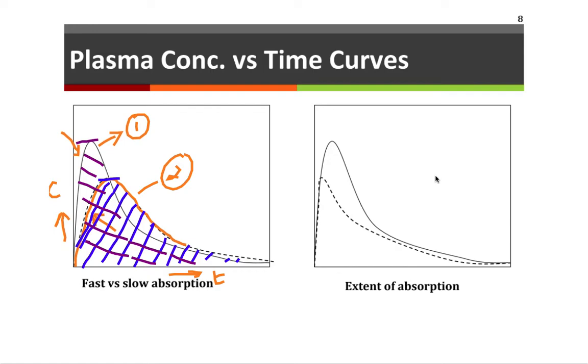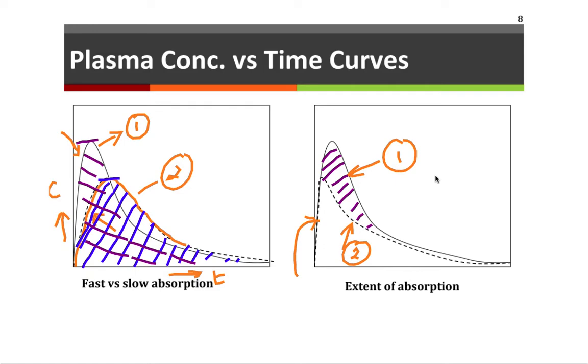Conversely, the right side of that slide shows two formulations. Again, let's mark these as one solid line and two broken lines. You'd see that the initial slope, or the rate of absorption, is similar, if not identical, with these two formulations, as is shown by that slope. However, there is a clear difference in terms of AUC bounded by these two graphs. Graph 1 seems to have a greater area bounded under that graph when compared to graph 2, and that is the difference between these two formulations.